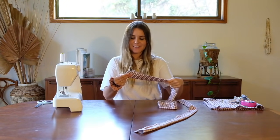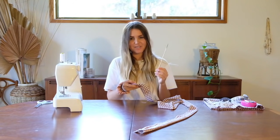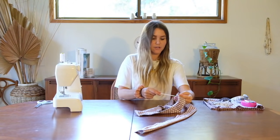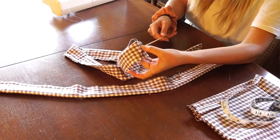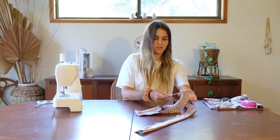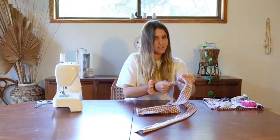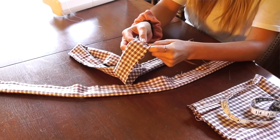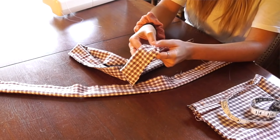Great, so those are both finished now, and that clean paintbrush or pen or whatever you ended up grabbing, I'm going to grab that and put it on the closed end and use that as a bit of pressure or point where you can push the brush but nothing starts pulling through. And then we grab the fabric and shimmy it apart and just start pulling it over the top.